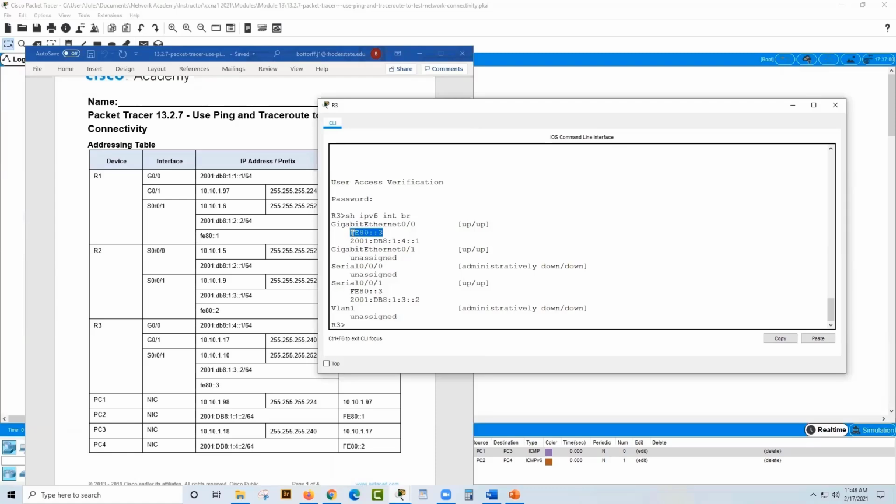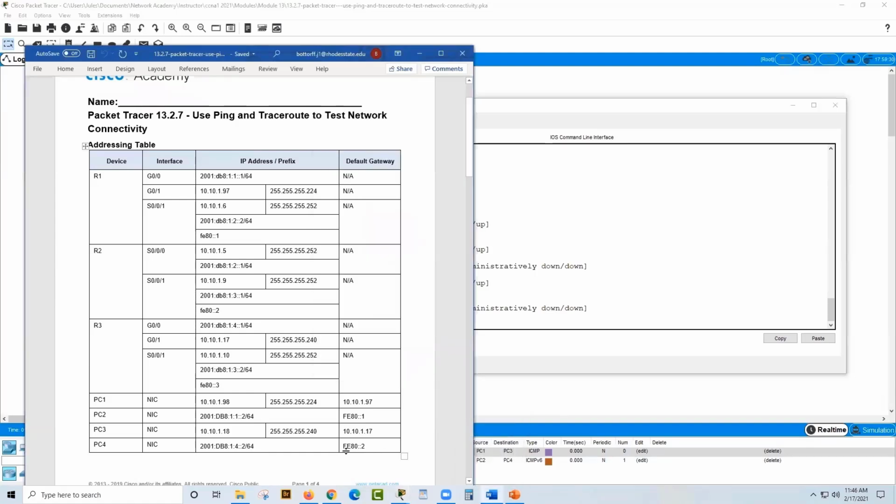It narrowed it down to router R3, the default gateway. And then our next tool that we used was to log in, do a show ipv6 interface brief, and compare the interface addresses. We do see that there is a discrepancy because the default gateway that the PC is trying to use would be ::2.